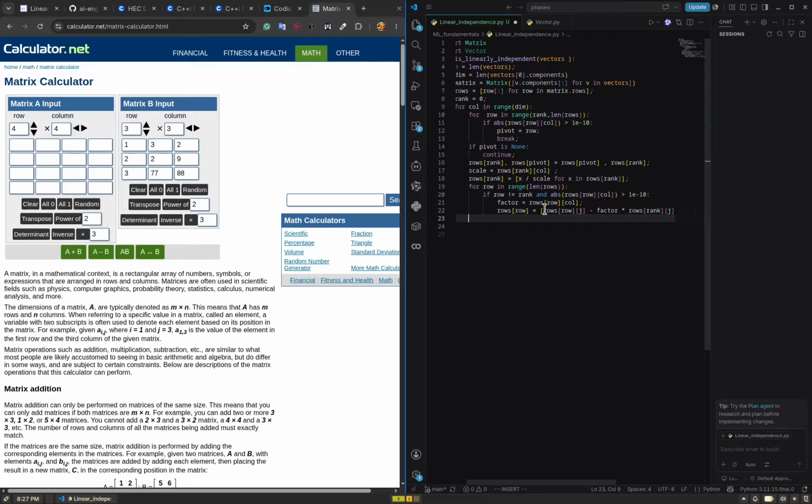So increase the rank if a row doesn't, no. I need to increase when this is 1, this is 0.